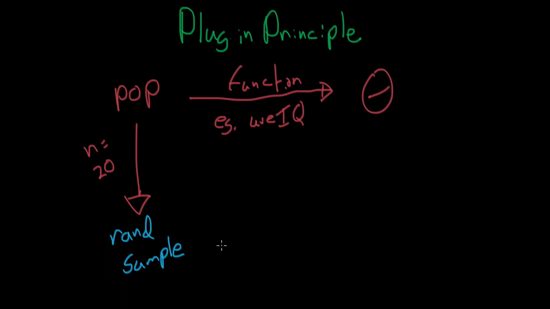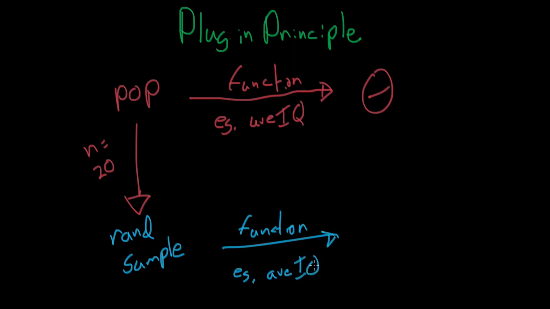We had an answer before but we didn't justify it. The answer was: let's take this function we stipulated — in this case the average IQ function — and apply it to our sample. We'll get a number back; in this case it will be theta hat. We're interested in average IQ of the population, so we take the average IQ of the sample. It won't be too expensive — there are only 20 people, maybe 100, 200, 400 dollars.